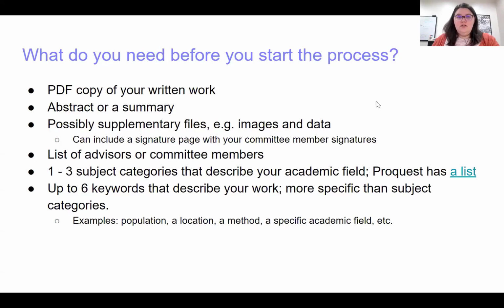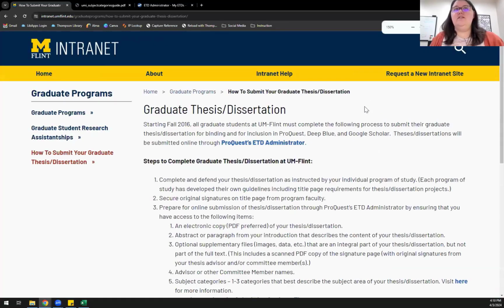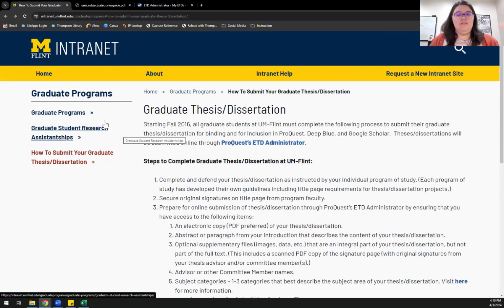So the first thing I'm going to show you is the graduate program's intranet site, and I've got a link to this later on in your presentation. But basically, if you go to intranet.umflint.edu and search for graduate programs, you'll need to log in. This is kind of like an internal storage area for the college or the university.